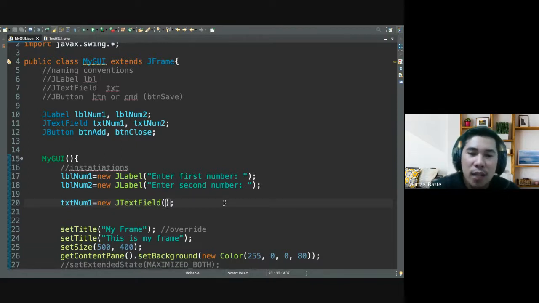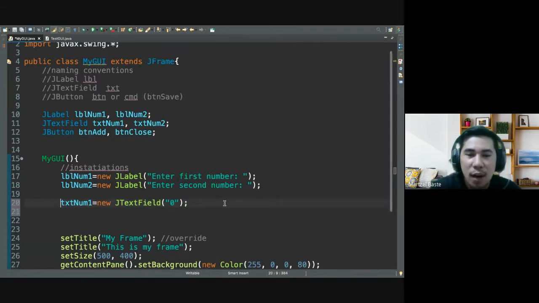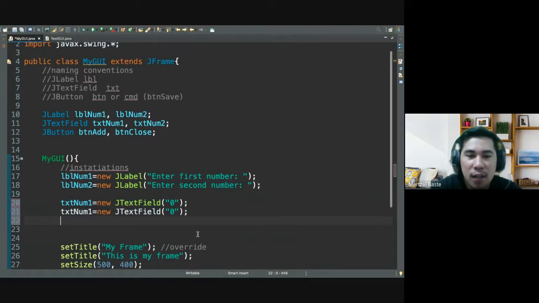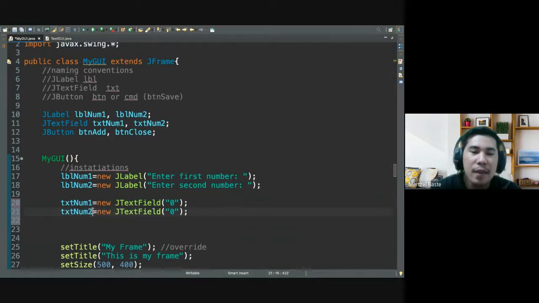But if you want your text field to have an initial value of 0, you can do this. And if you want your text field to have a width of 20, you can actually do this one. Okay, but for now, let's declare our JTextField by having 0 as an initial value.